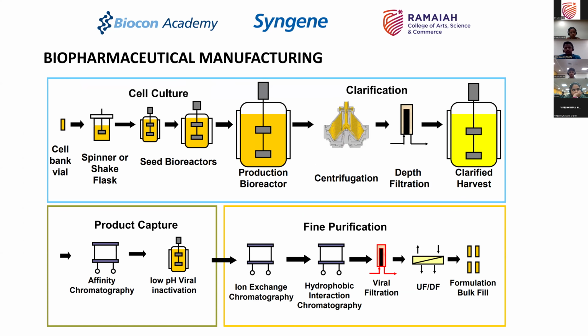So let's understand what is a typical biopharmaceutical manufacturing process. I do not claim, or no literature claims, that this is the only process, but these are the general steps involved in most of the biopharmaceutical manufacturing process. There would be a cell bank or a vial which would contain the initial cell. Remember the E. coli that we started with. That E. coli containing that modified vector is in a vial that is then set into a growth. So the phase which is here from spinner shaped flask to seed bioreactors is called the inoculum growth.